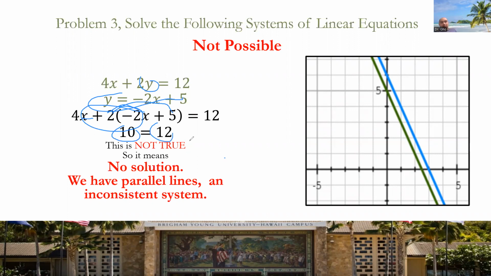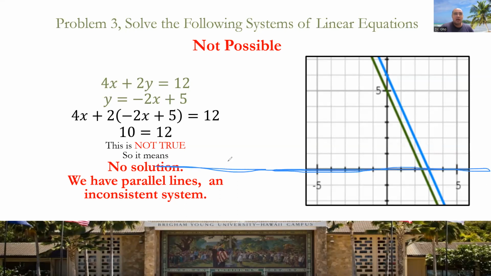So we call this an inconsistent system. These two equations are parallel. Well, that's a really bad line. But no matter whatever you go in your domain, your x value, if you go out to infinity on either side, with a system of linear equations, they will never touch. There is no solution to it. So that's why we call it an inconsistent system.